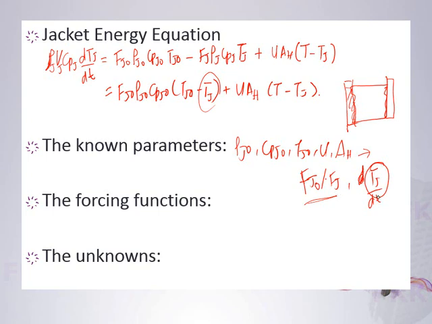So in order for you to take out the Tj, now you have your T here. Your T here is also something that you do not know, because in order for you to find T, you have to go to the energy balance for the reactor. You have to solve that one first. So you have dT on dt, dT on dt, blah blah blah. Some is unknown, some you do not know. So you have to solve your dT.